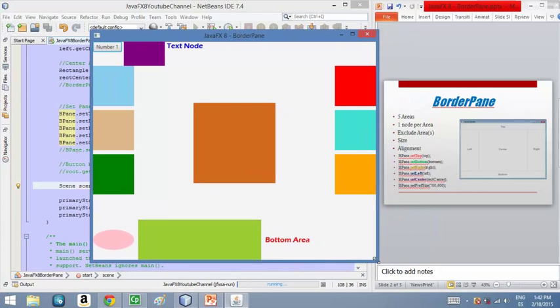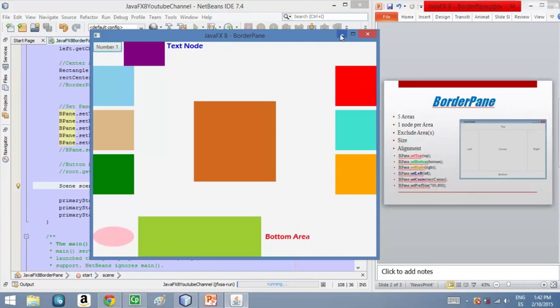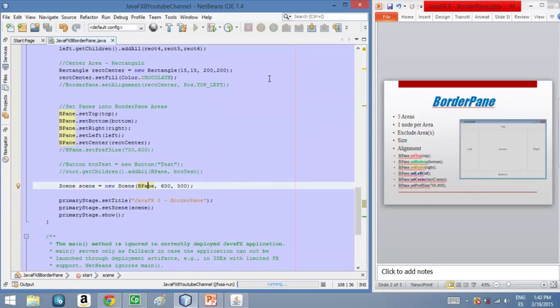Another thing that we can see with the border pane is that we can add, for example, another pane as the root node, and then inside of this pane we can add the border pane.